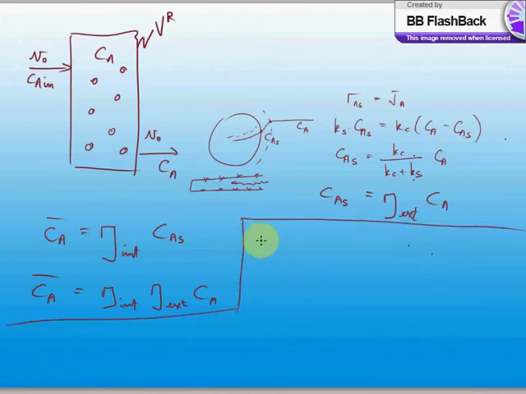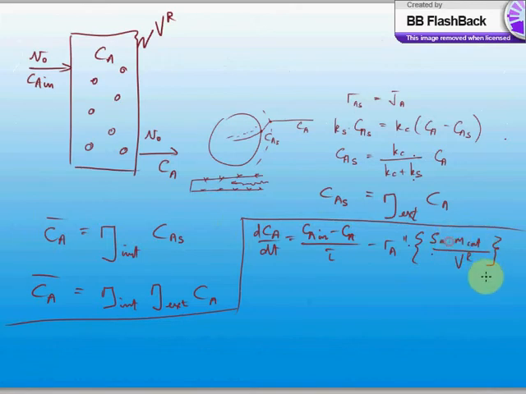So that's the relationship that we need, because now in our mole balance, let's just rewrite the mole balance here. We can say dCA dt is Ca in minus Ca over tau minus we had Ra double dashed times, let's just write the constants here. We needed to multiply by the specific surface area and the mass of catalyst, and we had divided by the volume of the reactor. Right, so that was our overall mole balance.